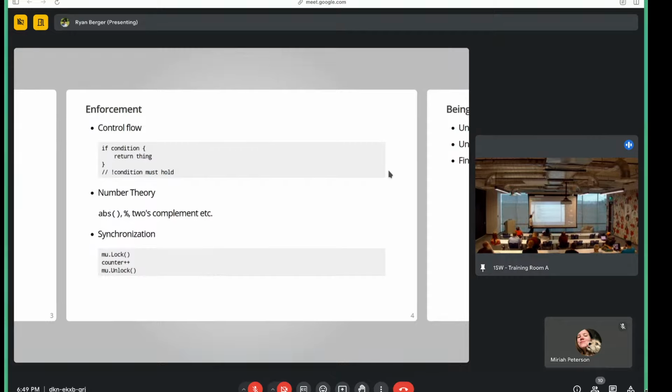One that I like to see a lot in code is this: if condition, return your thing, and then after your if, you've returned early, so this not condition must hold for the rest of the program, right? So in this case, if we were to say if error equals nil, return this thing, down here we can now use error. We know it's not nil, and there's not going to be a nil check that gets generated or something. And so that's really nice, right?